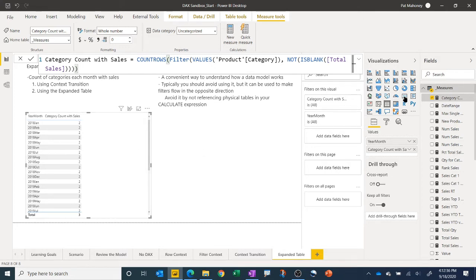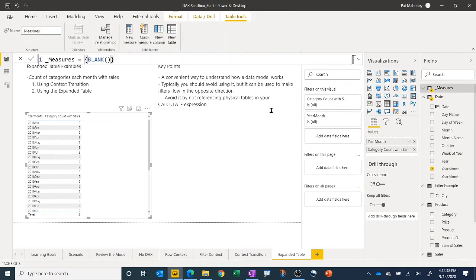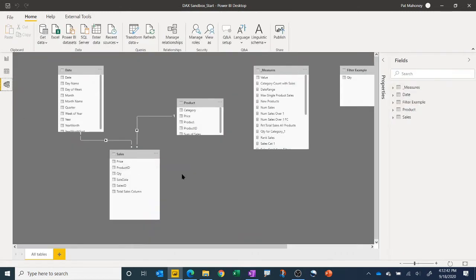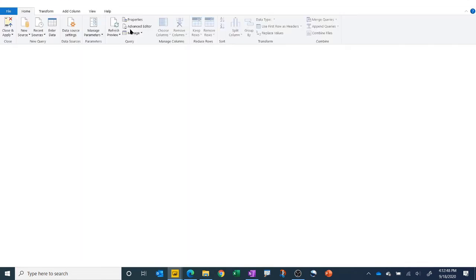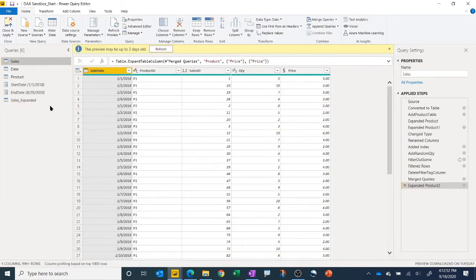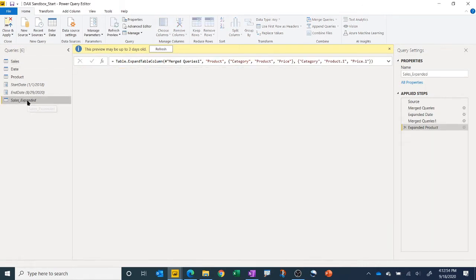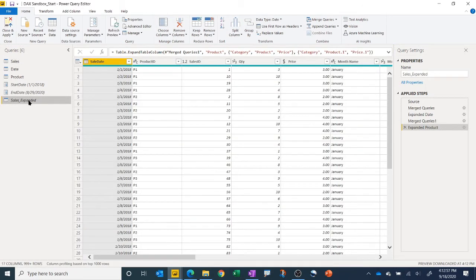Before we do that, let's talk about what the expanded table is. The expanded table concept has to do with these relationships. If we go over to the query editor, I actually made the expanded table in this query called sales expanded. We'll load this table to see how it behaves. This is the expanded table of the sales table.